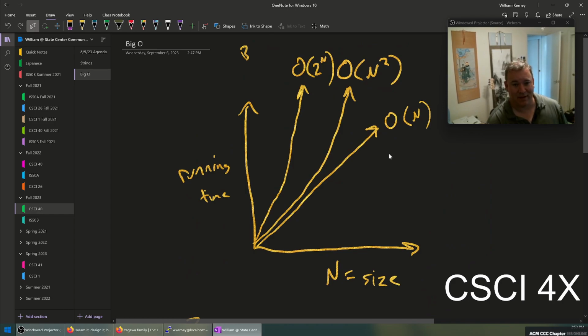This is a very bad running time. If you have 1 million people in Fresno, 2 to the millionth power is some monstrosity of a number. It is unspeakably, unimaginably large. Even if you just had 100 names you're trying to do this way, 2 to the 100th power is much more than the atoms there are in the universe. And that's just for 100 names. That's not even that big a number. Computers should be able to sort 100 names.